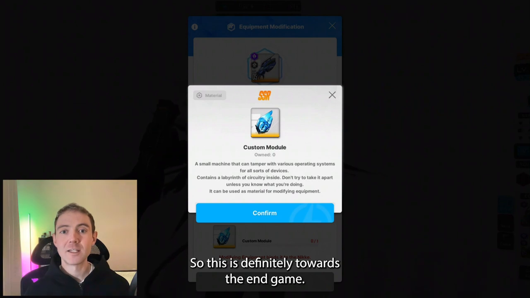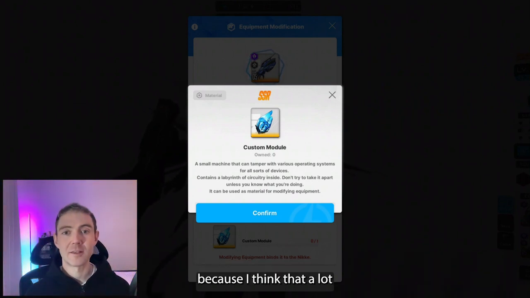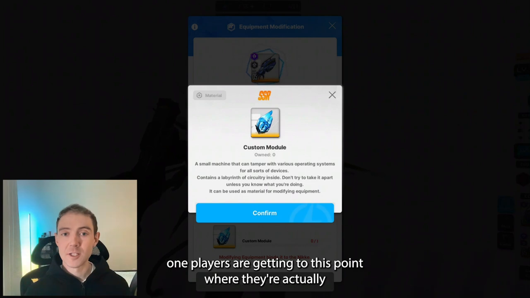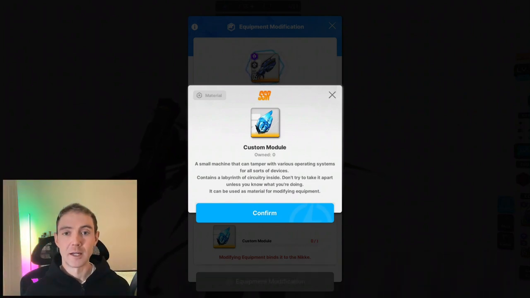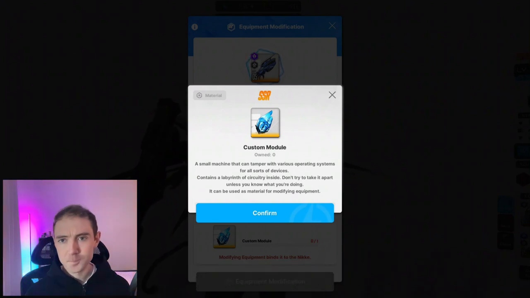So this is definitely towards the end game, but I think that this is important to talk about now because I think that a lot of light spenders and potentially some free-to-play people who are day one players are getting to this point where they're actually getting a lot of this tier 9 gear and potentially trying to overload.